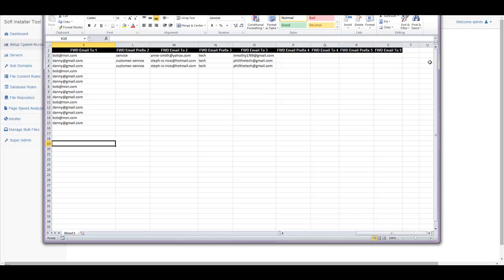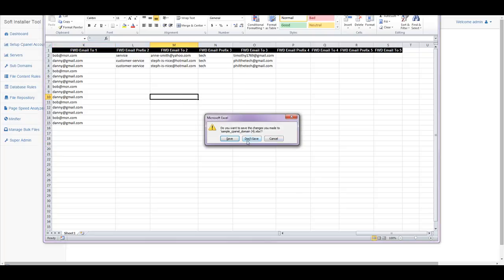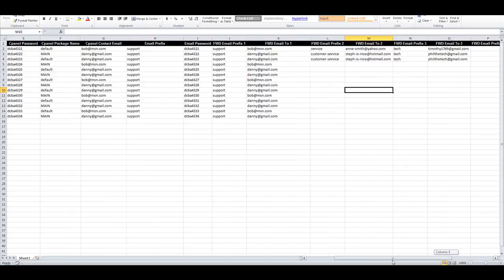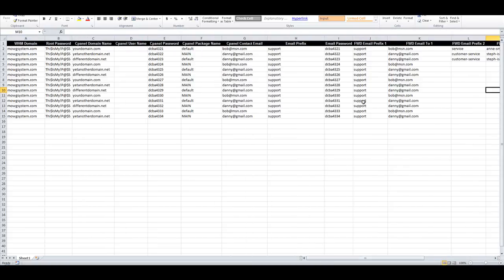You can go about as far as Excel will allow you. So you can create, what is it? Have to do the math. Some 10,000 email addresses, really, if you wanted to. It's kind of over the top, right? But there you go. You can do it. Okay? So that's built into that system. Anyway, this is the cPanel account setup. And that way, this will automatically and easily set up all of your cPanel accounts, create all the email addresses for you, and create all the forwarding for you. Okay? So that's very efficient.